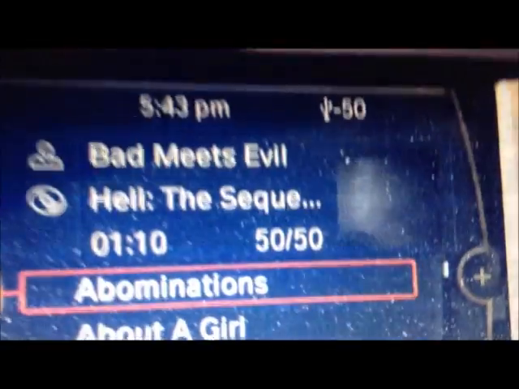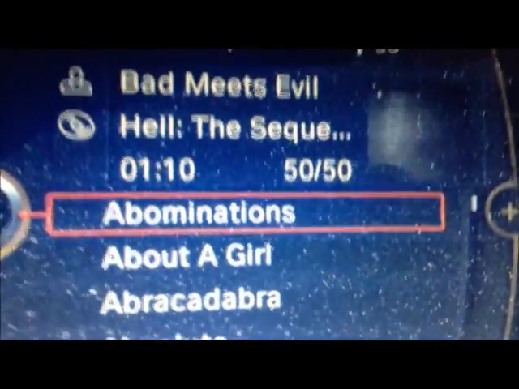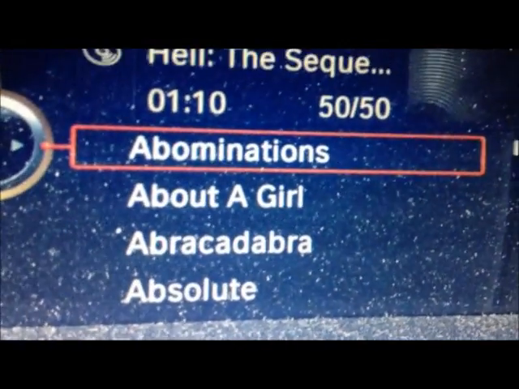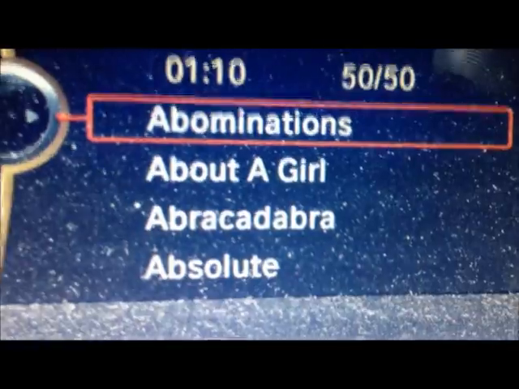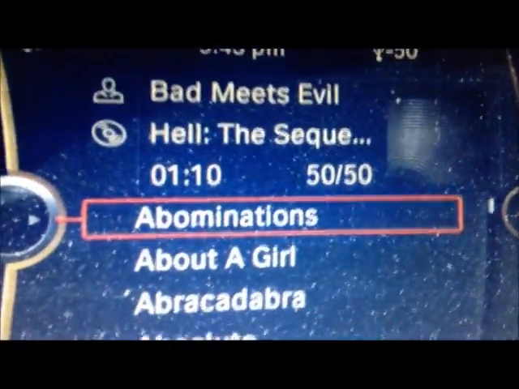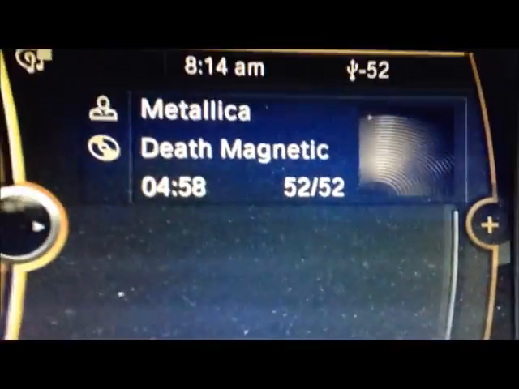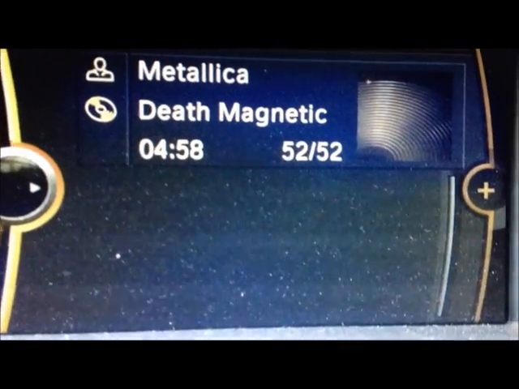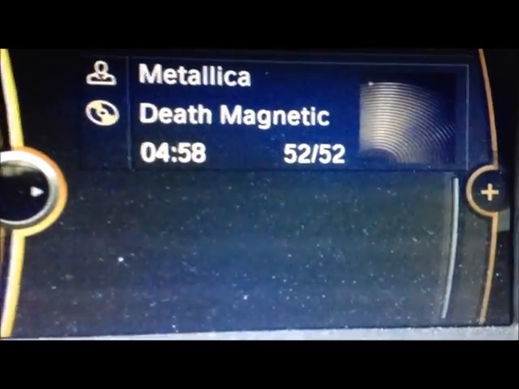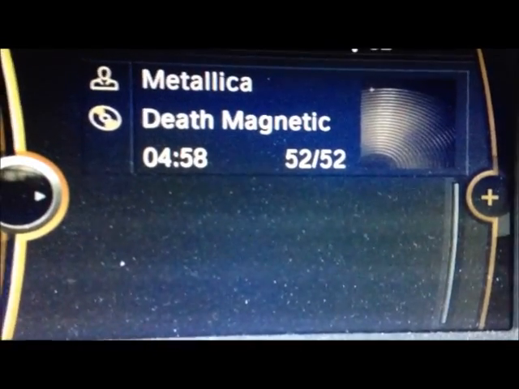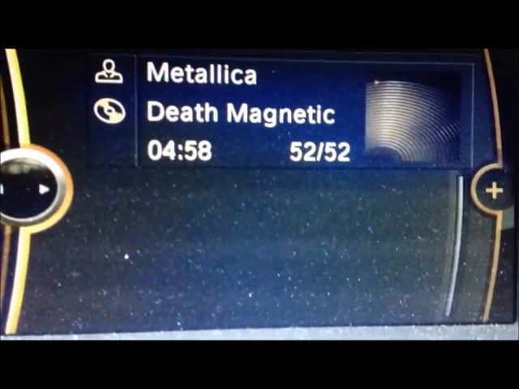So the most common thing it does is you come back from listening and it shows stuff that isn't even on that playlist or on what you selected. It just shows every single thing, and it does that 90% of the time. And occasionally you have little glitches like this where you come back and it shows nothing. So it's beyond an annoyance, it just does it absolutely all the time.